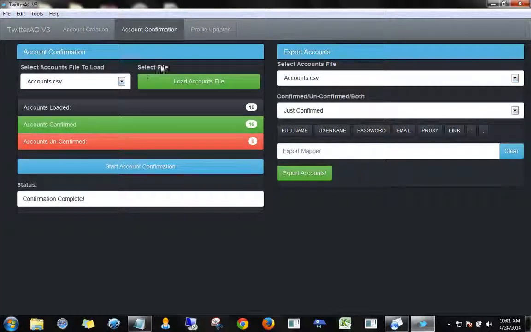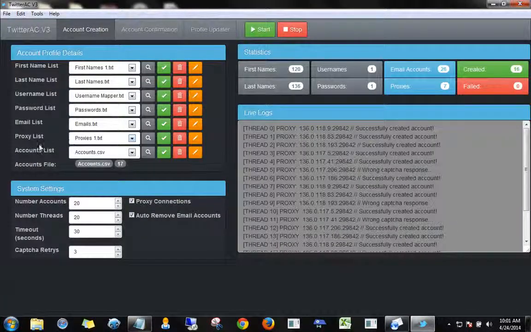To export the accounts, well, the accounts list is saved in a particular format, so the software knows how to use it.